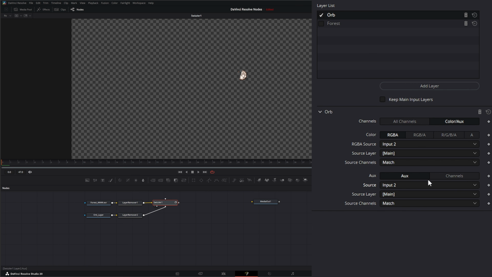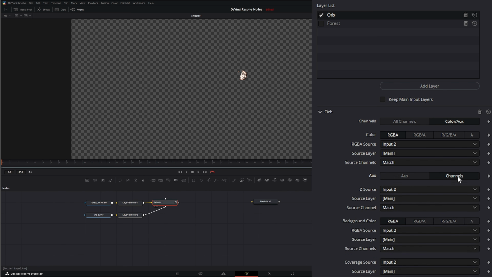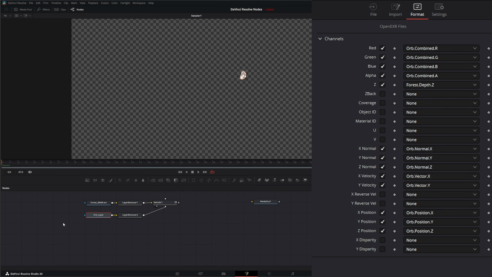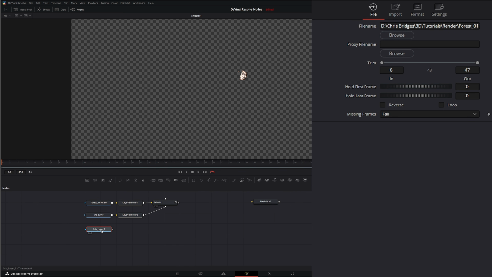Now, additionally, we can go per channel to change information. So I can go to the channels. Now, under channels, I can select independently different sources. So let's say our Z-depth was changed. One of our artists who passed along this info said, hey, I messed up our little Z-depth information here. So here's the updated file with our Z-depth information. So what we could do is let's just copy this and let's pretend this is our new Z-depth information.